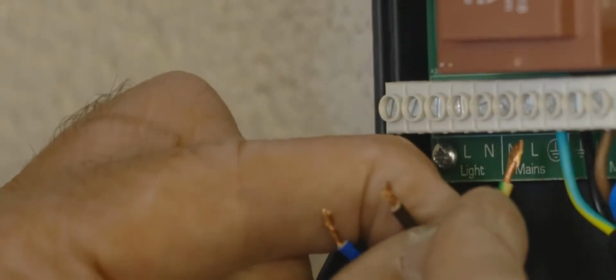We now connect in the motor lead. The connections are green and yellow to earth, motor blue wire to N3. As this is a left-hand motor installation, the brown motor wire connects to L1 and the black motor wire connects to L2. The power supply is now connected to the mains terminal. Make sure the power is turned off and then connect the green and yellow wire to earth, the brown wire to live and the blue wire to neutral.